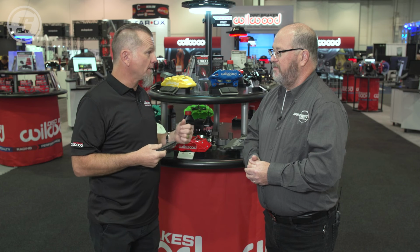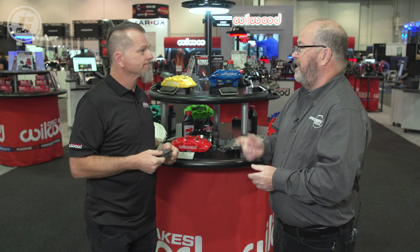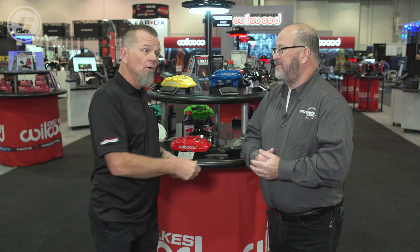Next morning or a couple hours later, drive the car and you're going to experience a much better performing brake system. And don't set the parking brake. Do not set the parking brake. You do not want those pads heat soaking on the rotor.